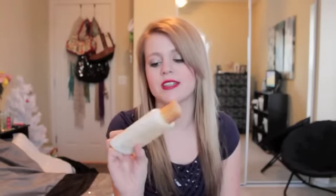I keep a lotion, and this is Love Spell from Victoria's Secret, which is one of my favorite lotions still. I know all my friends are burnt out on the smell, but I will always love it. It's my favorite. Then I have a random lip gloss, and I think this was from Forever 21 a long time ago. I never use it, so I don't know why it's in there. I have a receipt from Andy's Frozen Custard.